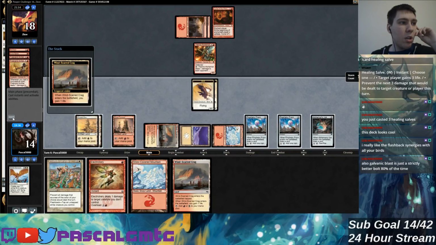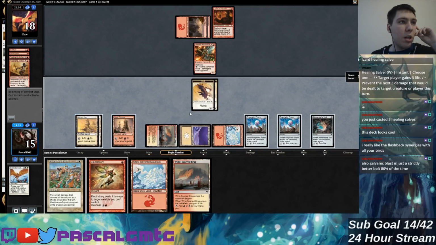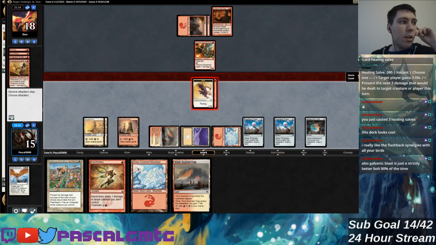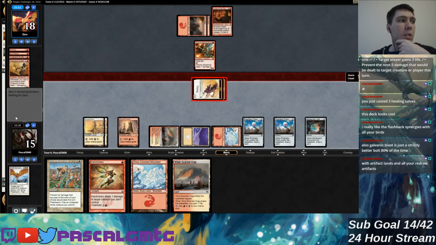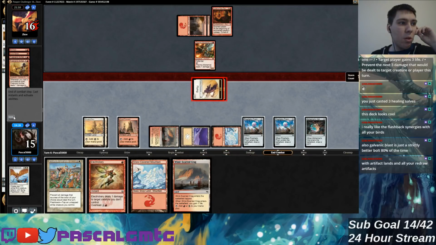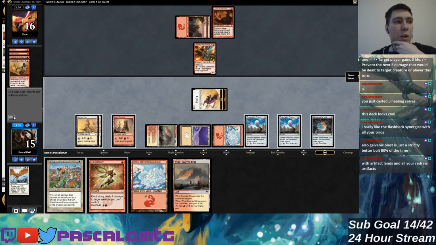And these tapped lands can keep me out of range of my opponent's burn a little bit also, but they do still have 4 spells in their hand and they're dealing 2 damage a turn to me, so I do want to close out this game, mostly looking for another white creature here.